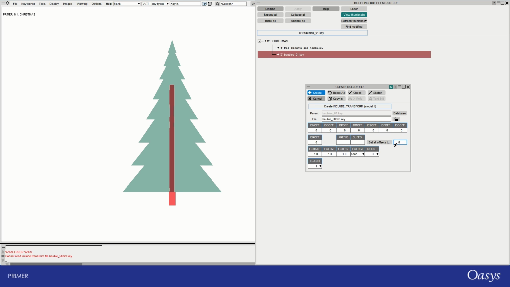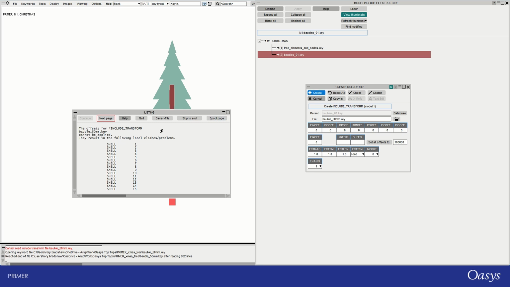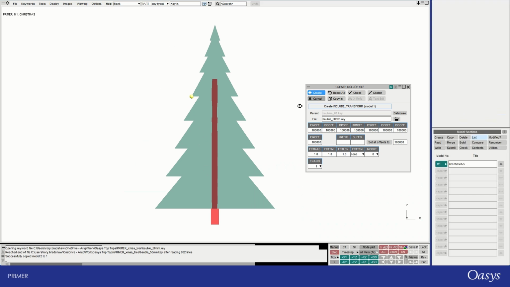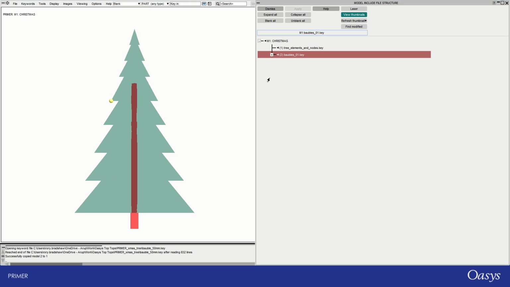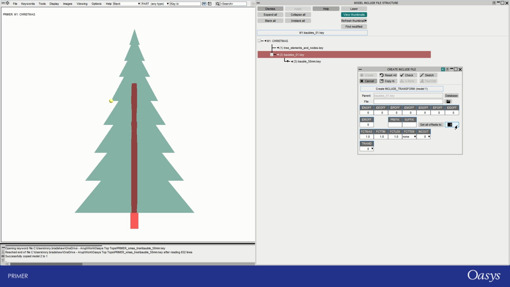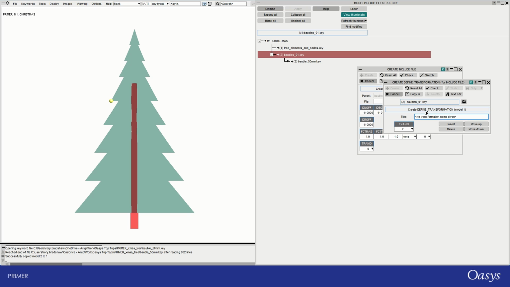So in this case, I'm going to use this box here to offset everything by the same amount. And I think I'll try something like 100,000 to start with, and click create. Oh, I forgot to press set all offsets, then click create, and we see our bauble appears here. Okay, I can now add another bauble, and I want to make sure it's on this baubles include, and I'm just going to add a new child, include transform, and then I'll give it another offset. I'll make it 110,000 this time, press set all offsets, and then I'll create. And here I'm just going to insert.